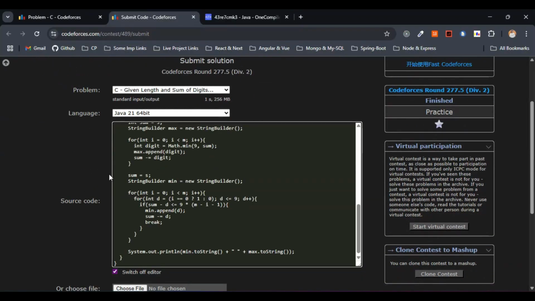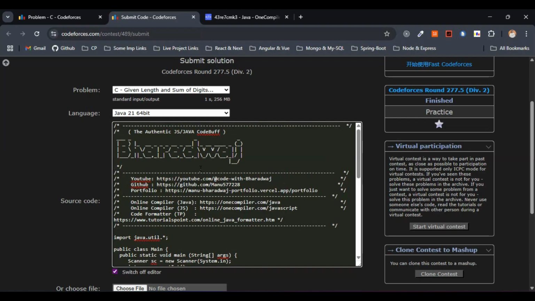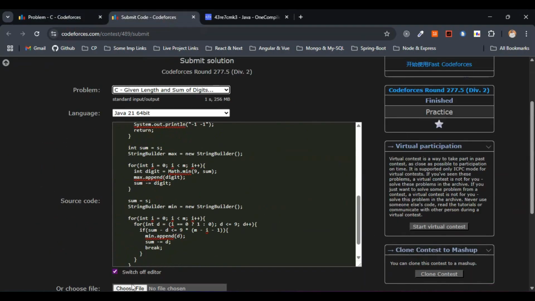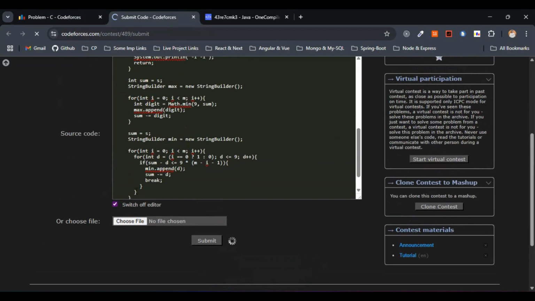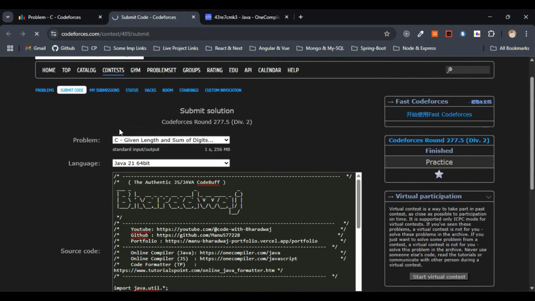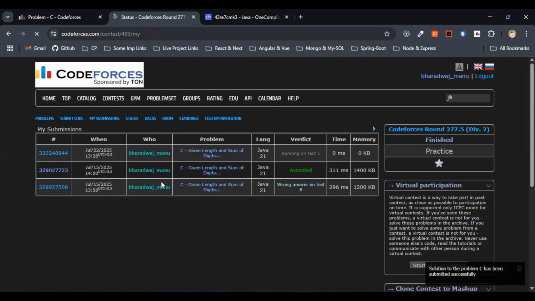So let me paste the same thing over here. I have already selected problem C here. This is C itself, right? Yeah. So let me submit. Let me hit the submit button here. I hope this works for all the test cases.